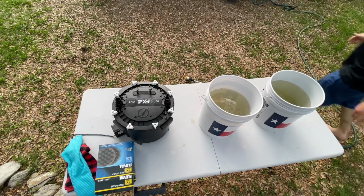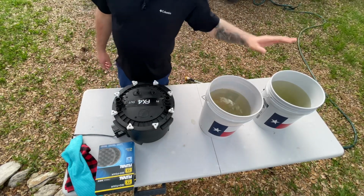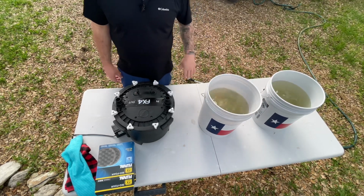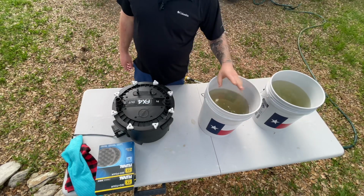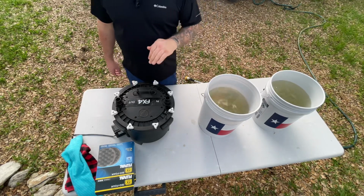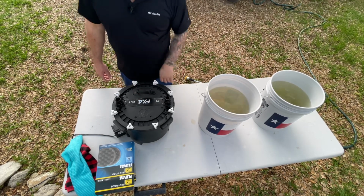All right, we're back outside. So, I'll try to do this pretty quick, to show you how fast it can be done. We got 2 of our 3 buckets right here. Nice Texas 5-gallon buckets I found at Lowe's the other day. These are going to be our 2 rinse buckets. We're going to take each piece, take it apart, rinse, and then we're going to put it all back together. And then our 3rd bucket is how we prime this thing back up, by putting a couple gallons or a gallon and a half back into it.